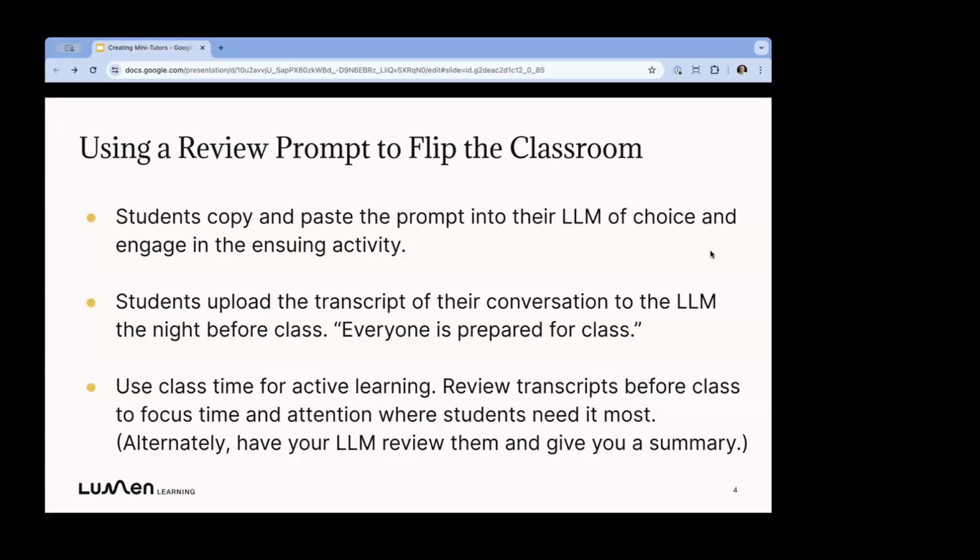But once you've done that, everyone's prepared for class, because the assignment they had to do was a review quiz that's quizzing them, giving them feedback that's correcting their misunderstandings, giving them opportunities to ask follow-up questions. And they do all of that. And then you can see the transcript of that. And then you come into the classroom together. And so you can do different kinds of things when people are prepared in that way than you could do alternately.